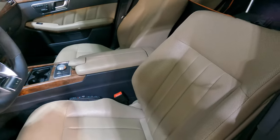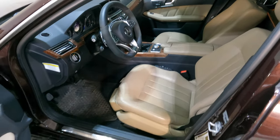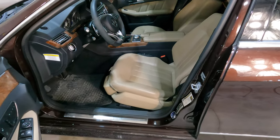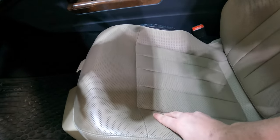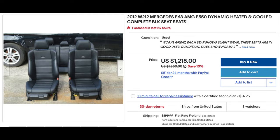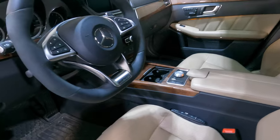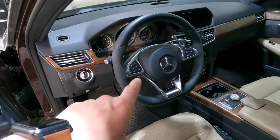One last idea I haven't done to this car yet but may in the future is updating the seats. Typically with any car there's going to be a higher-end version and it'll probably have nicer seats — a lot of times you can take the old seats out, put those higher-end seats in, and they'll bolt right in. For this car the higher-end version was the E63 AMG, and those seats have nicer bolstering and all the same massaging features but look more sporty and supportive. I'm considering putting black AMG seats in this car — you can find them on eBay pretty easily, and that's true for any car, truck, or SUV.